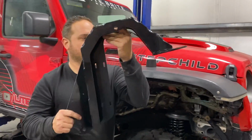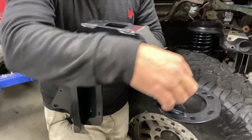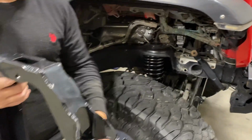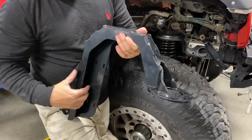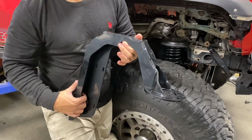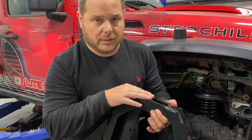These are the new brackets. Woo! So these will actually bolt in. You have two bolts here, and then we'll drill holes up on the top. This will get bolted down, and now we can mount our big boy shock. And then here's for the remote reservoir. It'll sit right in here, shock tucked right away. Right now we are doing a shock, not coilovers.